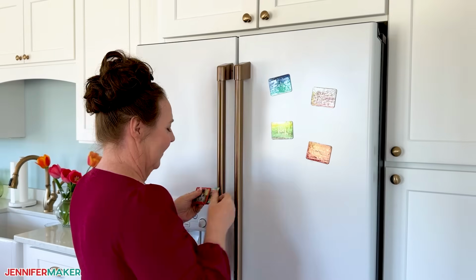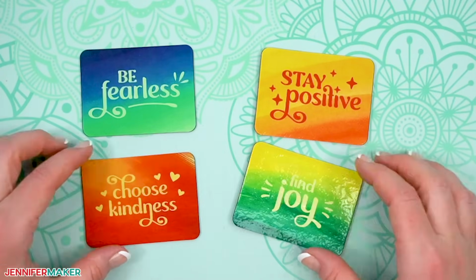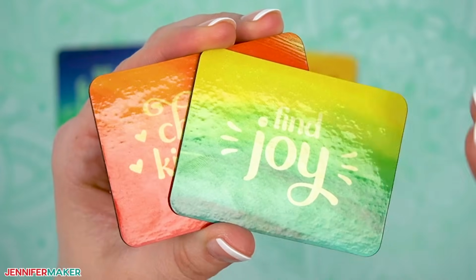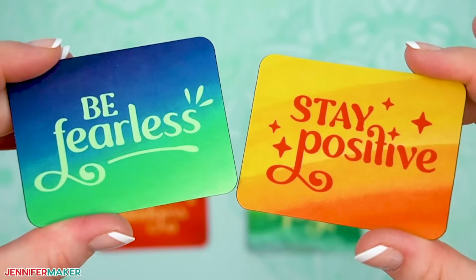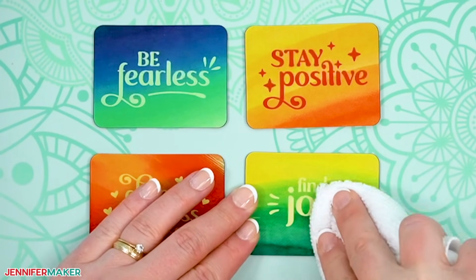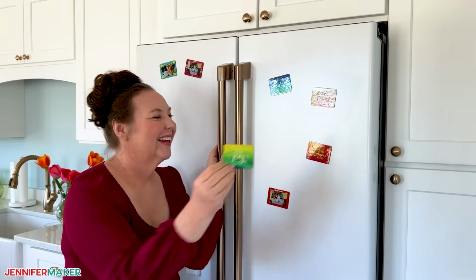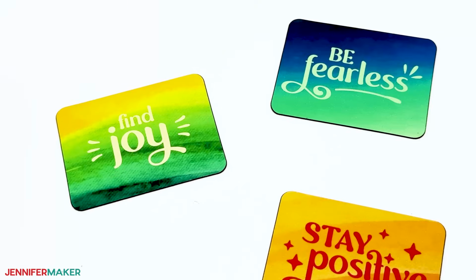I've had so much fun making sticker magnets in the past, but sublimating magnets is such a game changer. These magnets are sure to last for years to come. No need to worry about peeling edges or sealing the tops so the design doesn't fade. Just use a damp cloth to clean the magnets if they ever get a little dusty. These are so cute, and I love sticking them to my fridge. Now, anytime I walk by, there's an uplifting message to brighten up my day.